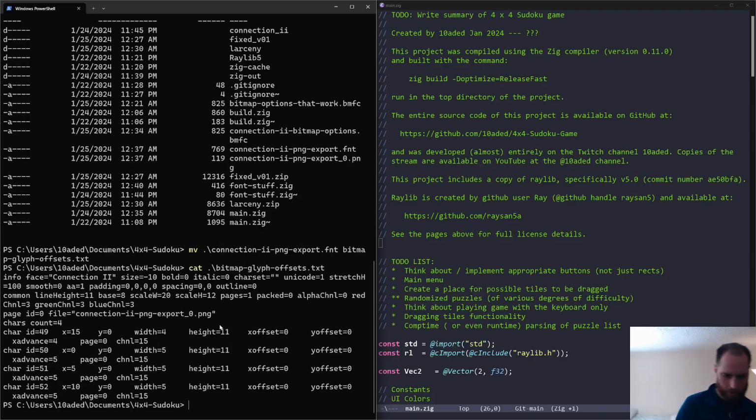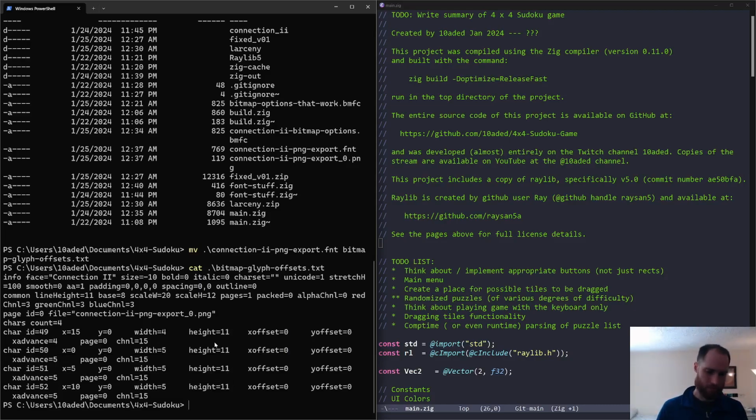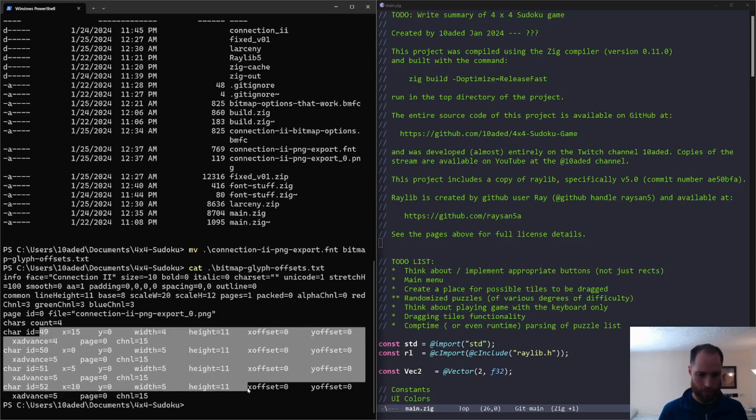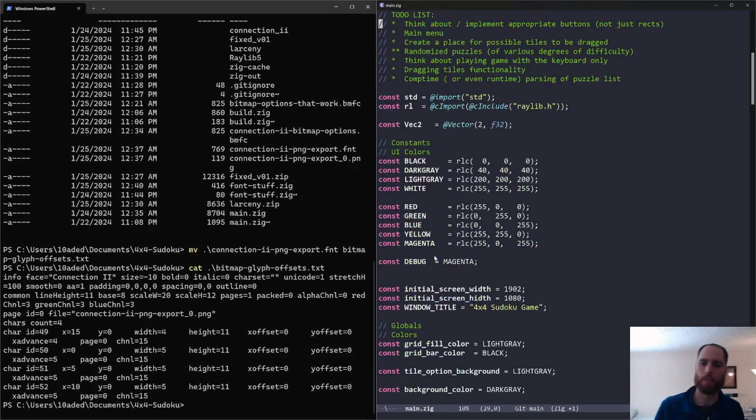Like, we can deal with it manually because this is small, but you know, say I actually just want to render a sentence. I just want the letters A through Z, and I don't want to have to read in some file like this, let alone do it manually in order to get stuff rendering. So annoying.